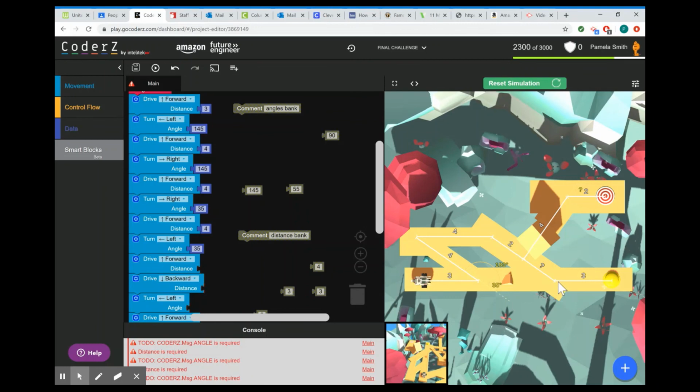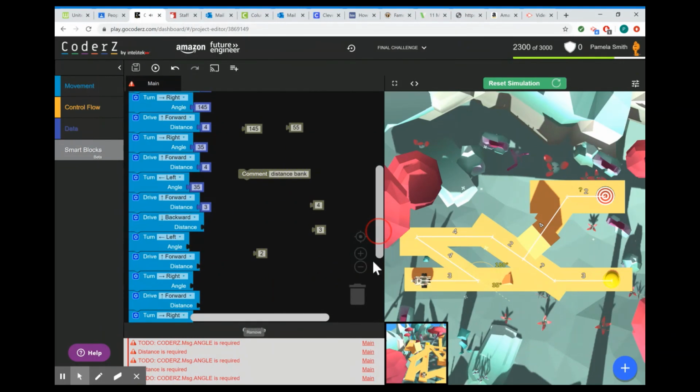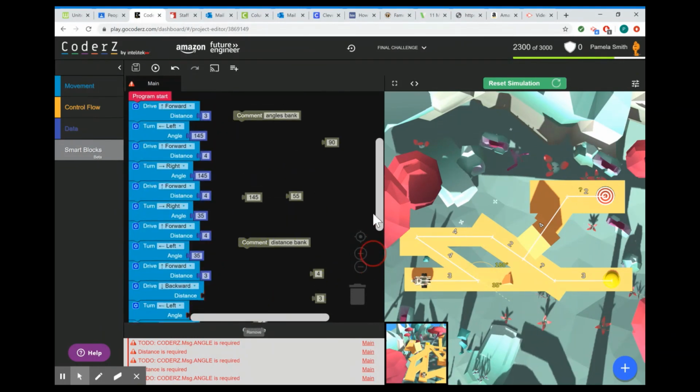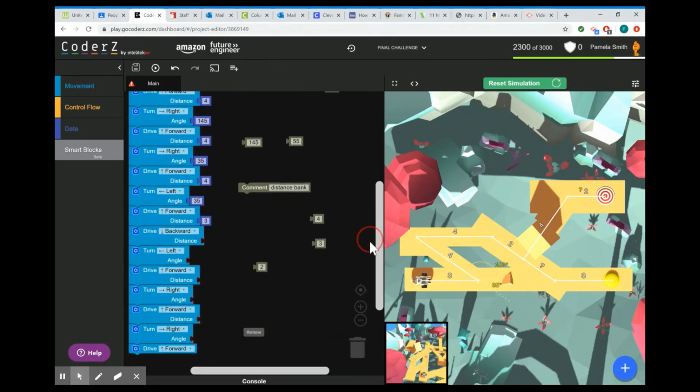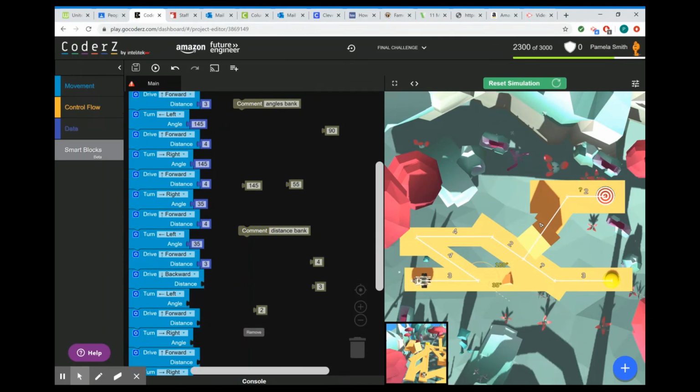All right, so now we should be here and going to a distance of 3. All right, so you've got some blocks left. I am going to let you finish this final challenge up, and I think you can do it. There's a few more blocks here. These are the angles, and these are the distances. So I don't think it should be too hard for you. All right, guys, good luck, and let's try to stay caught up.